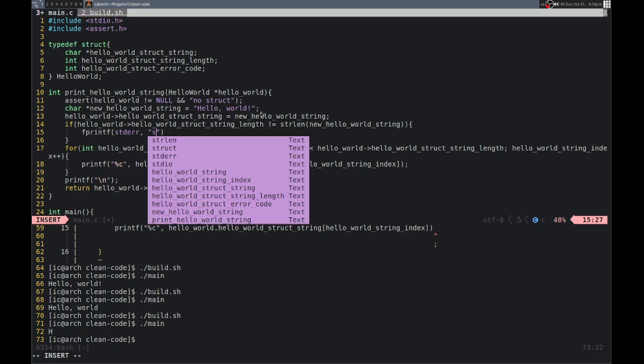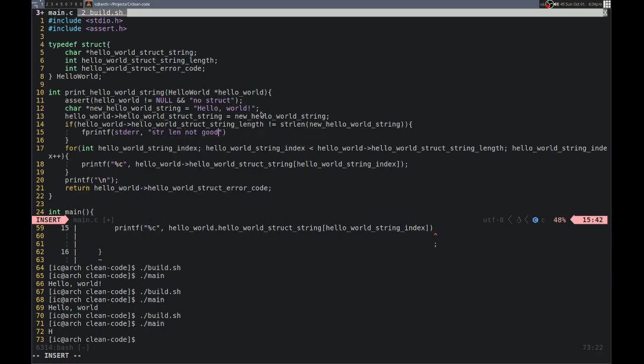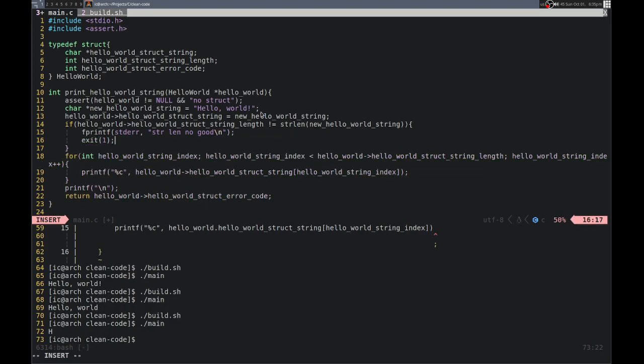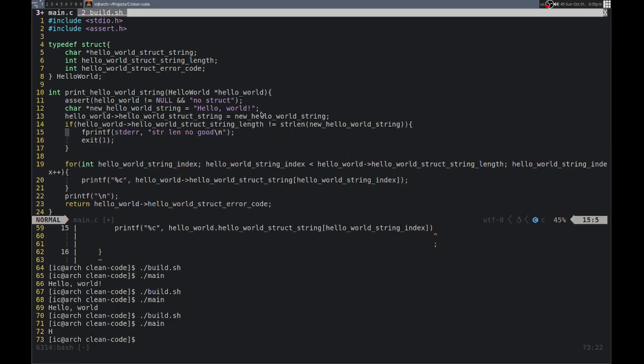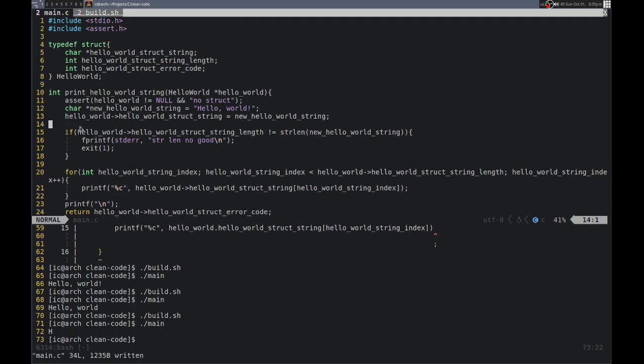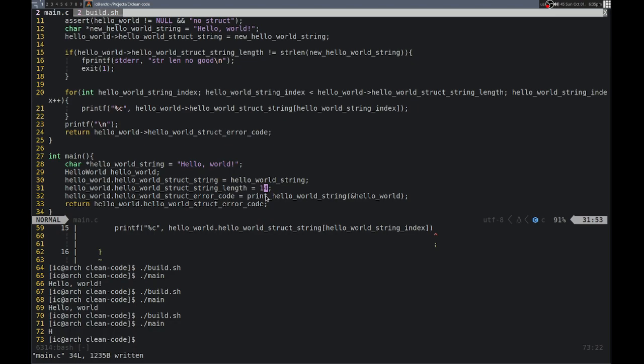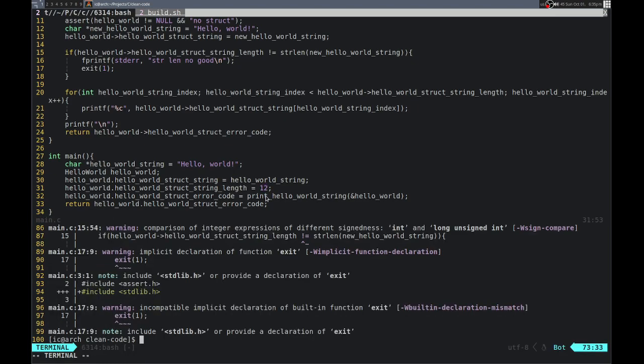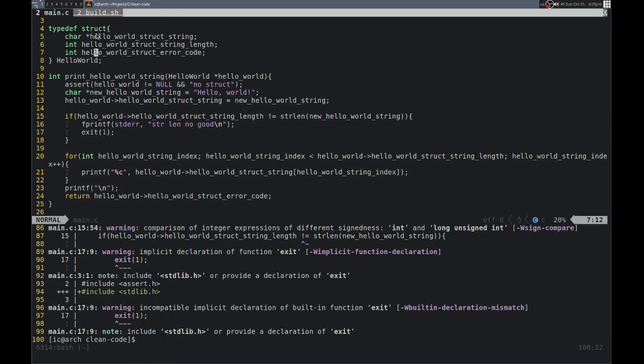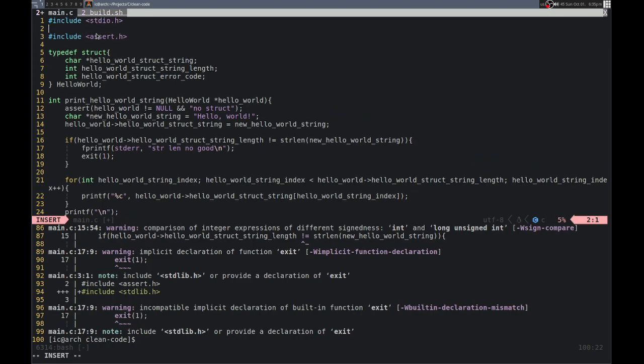Actually, strlen not good. Strlen no good. We'll do that. And then we'll exit with 1. Yeah. And let's add some space in here. Alright. So now we can check to make sure it is the right length. So if we do something like that, I need to include stdlib, of course.